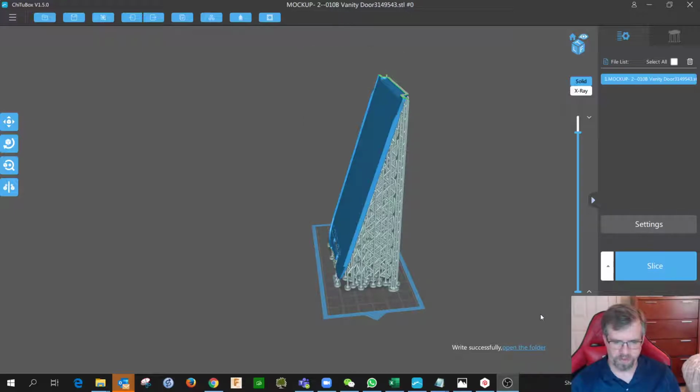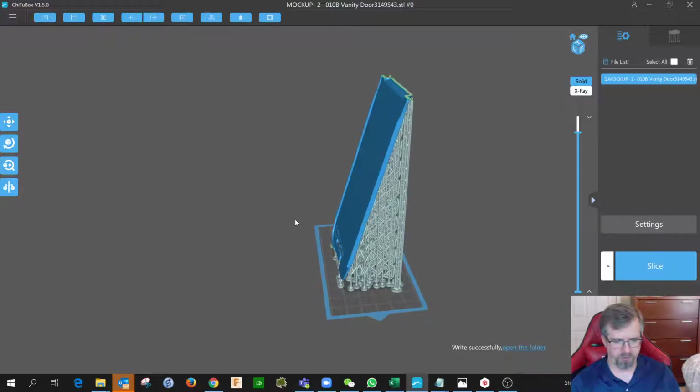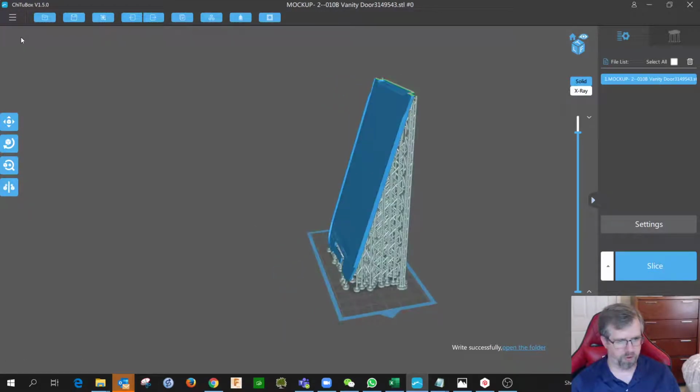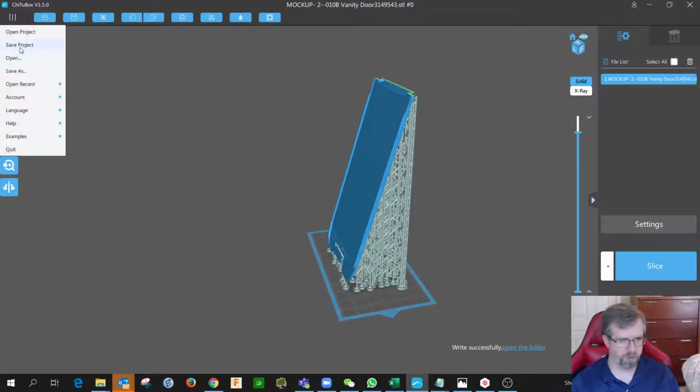Okay, that slice file is now saved. This is also a very good time. Now, we put a lot of time and work into this, and depending on how much work you're doing, you might want to do this even before this point. But we saved the G code, or which is effectively the G code for the Elegoo Mars printer. It's a different file type, but we do not have the project saved.